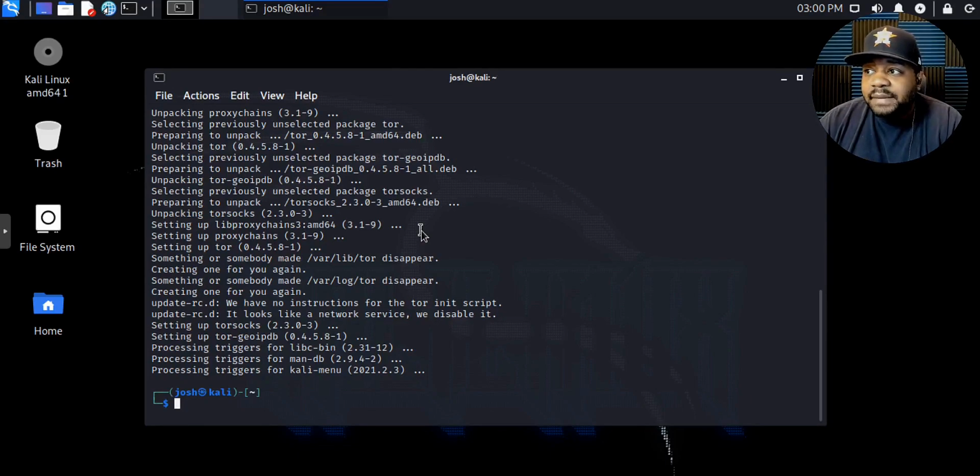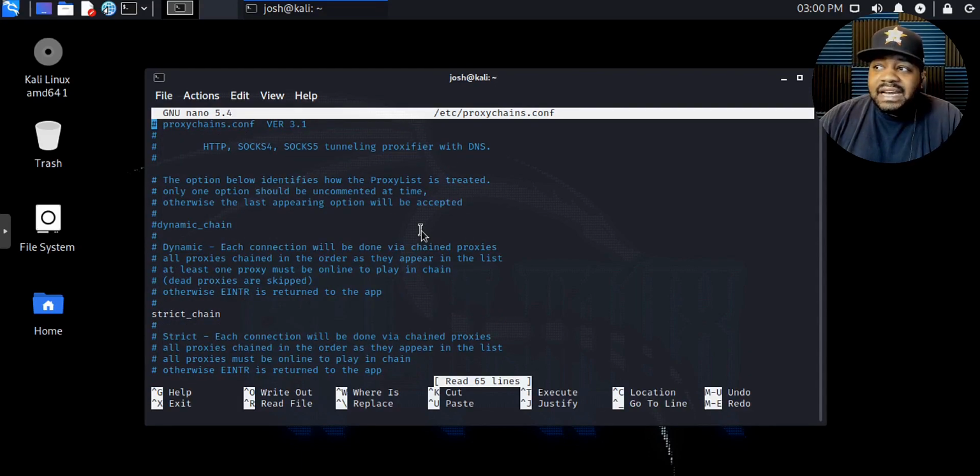Now that we have both of those applications installed, the first thing you want to do is configure Proxychains. So I'm going to show you guys how to actually do that. The configuration file is located under the etc directory. You can use whatever text editor you want to. I'm going to use Nano because it's the easiest. That's the one I've always used. But let's find the file right fast. The configuration file is under etc and then proxychains.conf, and press enter, and that'll open up the configuration file for Proxychains.